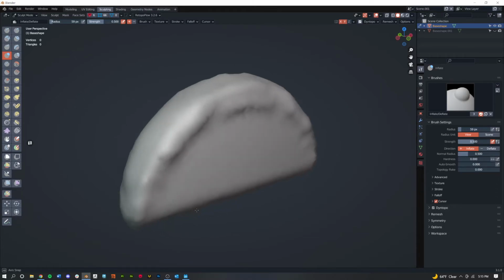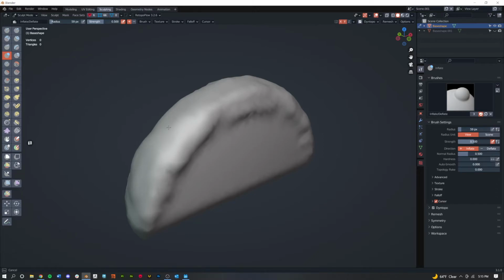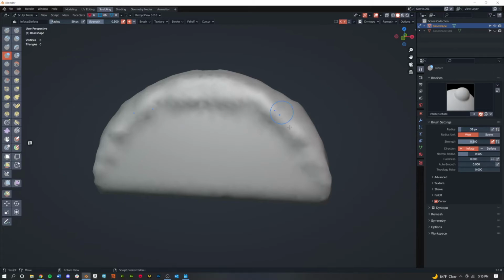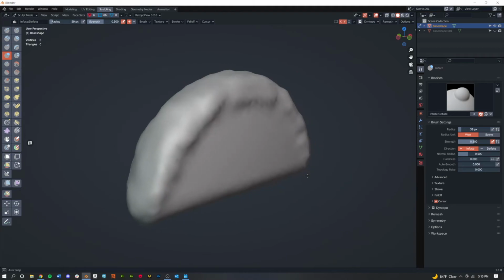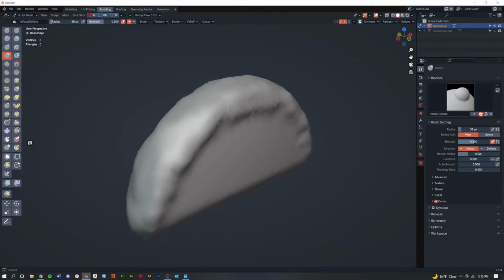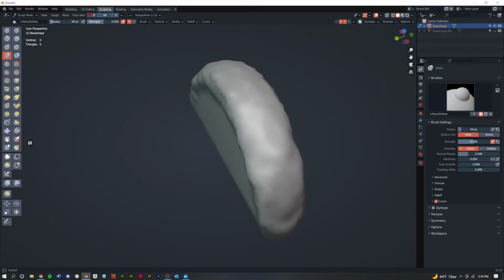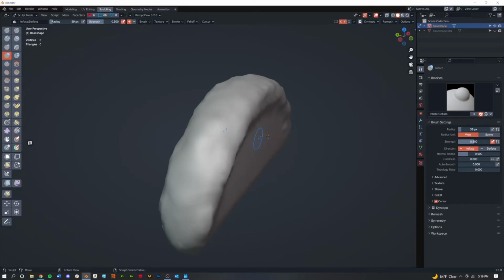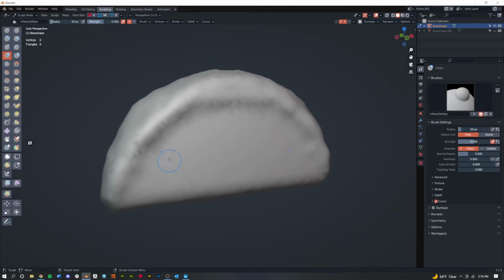Okay, something like that. Keep going. Pen is always going to be better for this kind of work than your mouse. I'm using my mouse just because I'm kind of lazy right now. Alright, that'll be okay. And again, I have symmetry turned on. If you really want this to be authentic, you may want to shut that off at some point. You can just turn them off when you want to, but I'm just going to keep it simple for this demo. Alright, that's looking pretty good.